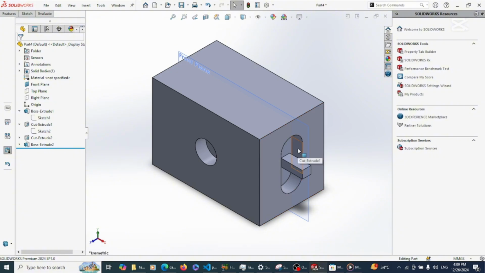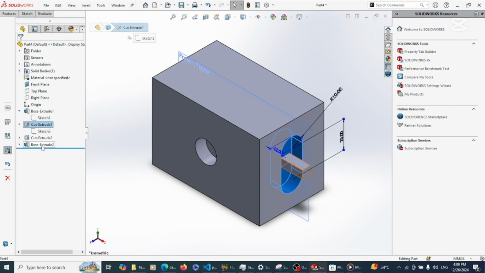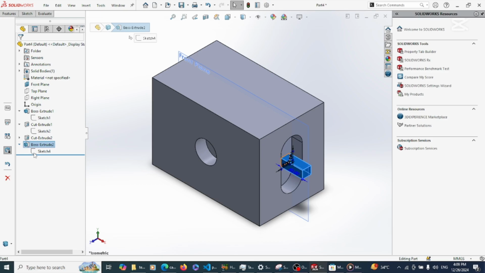You don't expect me to be able to move this feature above this one, because it's from this one that this came. The sketch that formed this one will not exist without this face, will not exist if this feature was not created. See, this cut extrude 1, this boss extrude 2, the sketch 4 here will not exist if cut extrude 1 did not exist. So if I try to move boss extrude 2 here, move above, see, it's not possible.